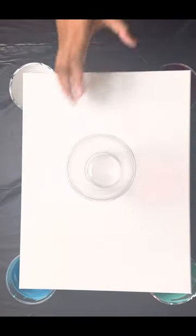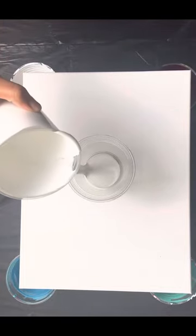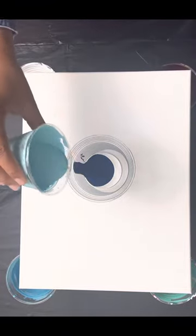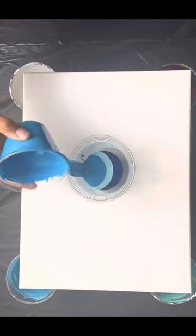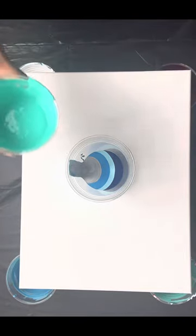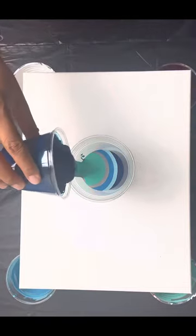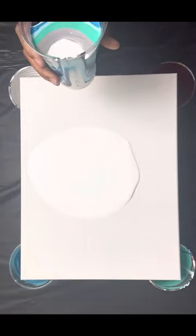I'm gonna go ahead and grab my cup, and I'm going to get started with layering my cup. Now, when you are layering your cup, you can start with whatever color you want to start with first. Center. Now I'm going to get started with the pour. I am going to do a standard straight pour. So cup like so.